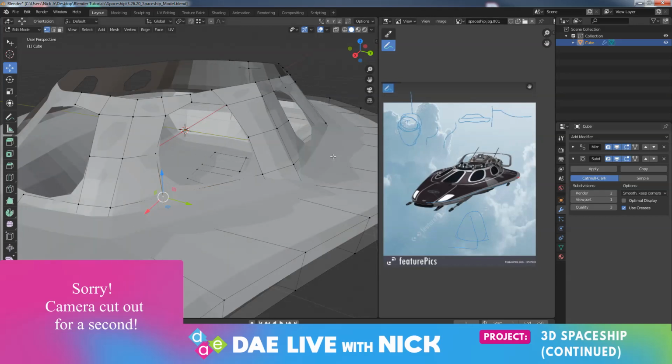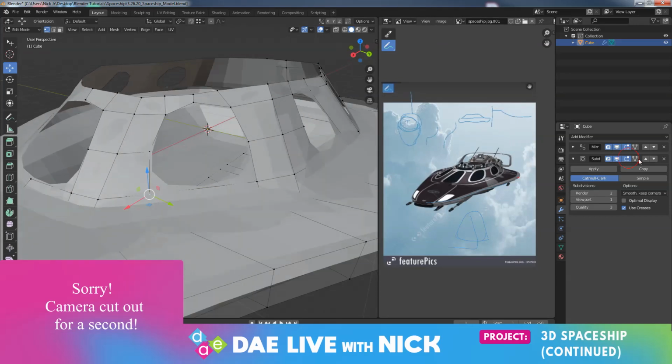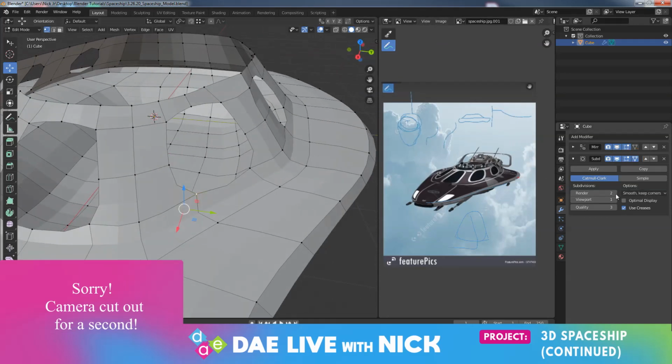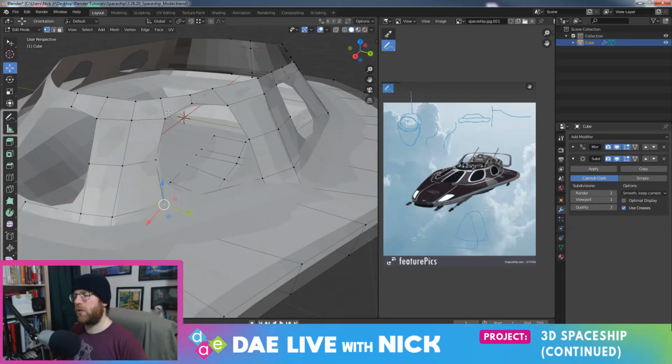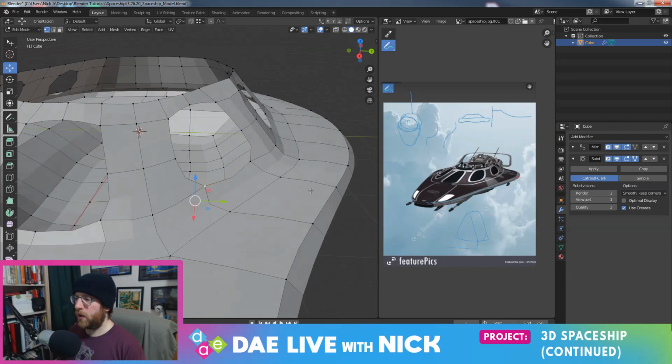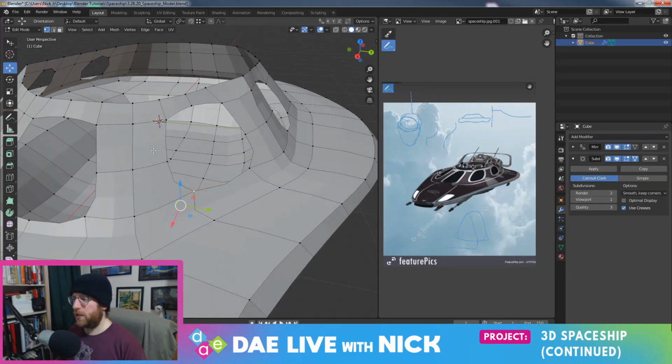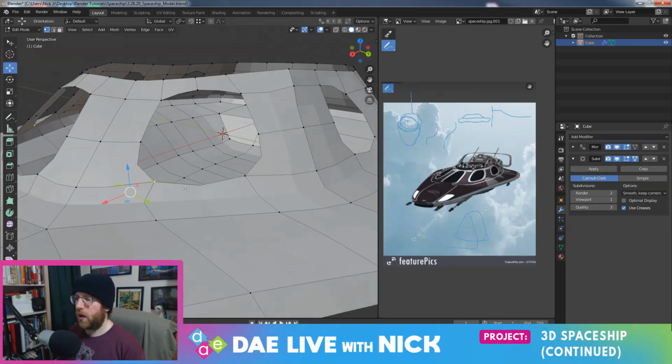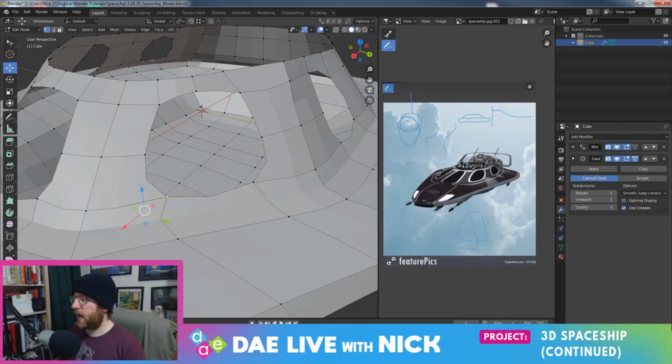Let's go over here and let's turn, there we go. So one of the things I did is that you can toggle this button right here. This will give you a preview of the overall mesh, so you can see the original shape and then also the smooth shape on top of it. I'm going to hit this button here, which will still show you the points, but it'll show the rounded version as well.